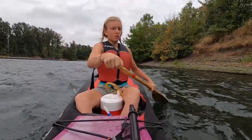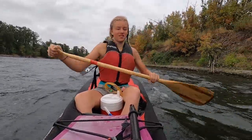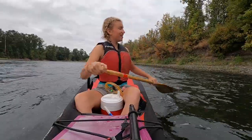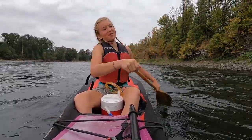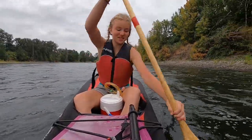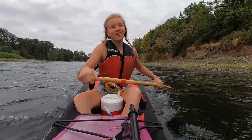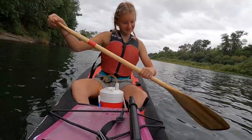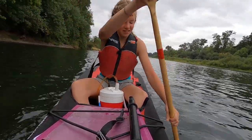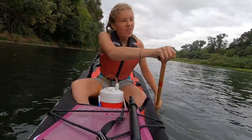Miles an hour now. Yesterday we went through a part of the river that was not moving at all. So we were paddling as hard as we could to just make 5 miles an hour, which was our lowest speed that we were going to be going the whole day unless we were stopping, which is very hard. We just went past a ferry crossing, and it looked like the boat was getting repairs on it, and it looked like it could carry cars across the river.